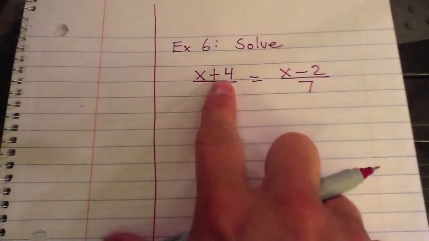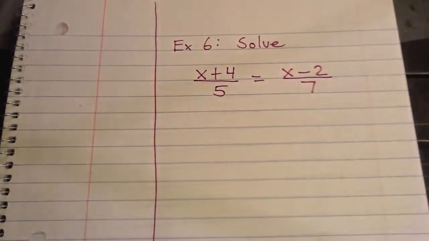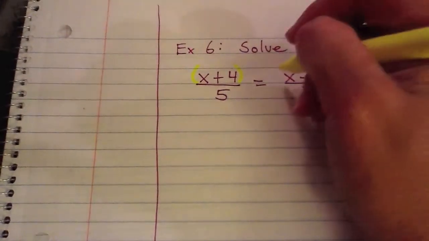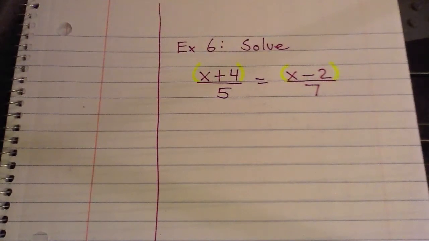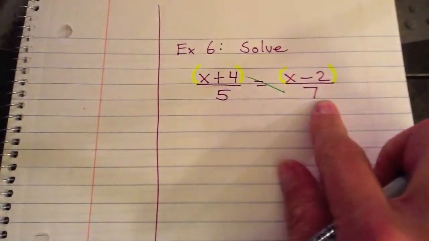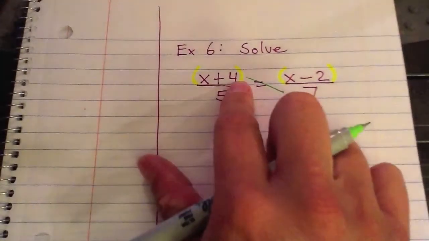Hopefully you notice that you have 2 terms in your numerators on each side in this case. Sometimes you'll only have it on one side. It doesn't matter. When you see 2 terms, you know automatically that you need to think of that as 2 terms, and that as 2 terms. And so those parentheses need to go around there, really important, because of a certain property you're going to have to use. So when you go to cross multiply, you need to be aware that there's 2 terms you're multiplying the 7 to. You're not just multiplying 7 to x, you're multiplying 7 to the quantity x plus 4.